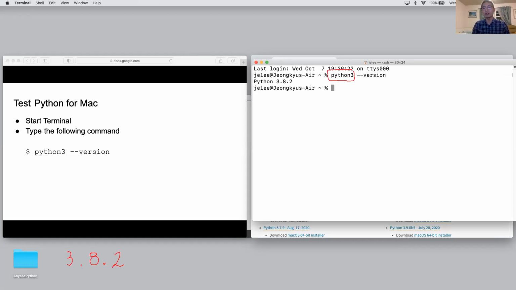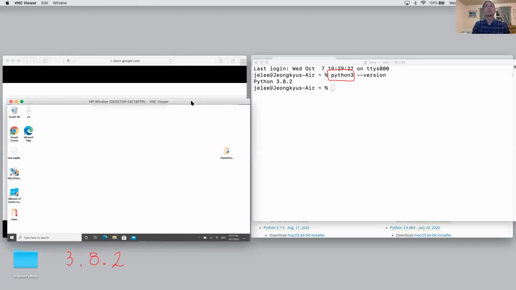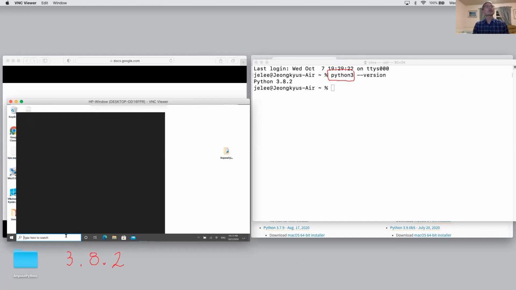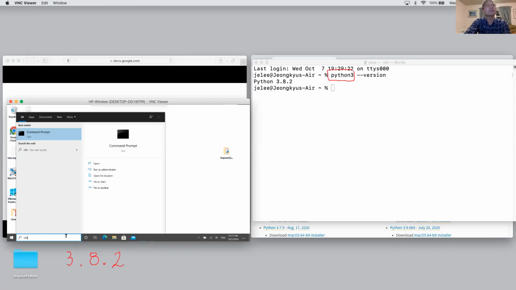What about the Windows users? Windows users, very similar, but here you are going to use the search bar, the bottom left corner search menu, and type CMD. CMD is similar to the terminal. It's a black icon.